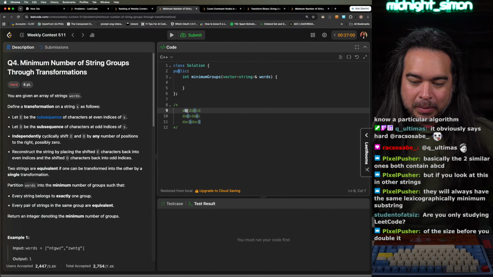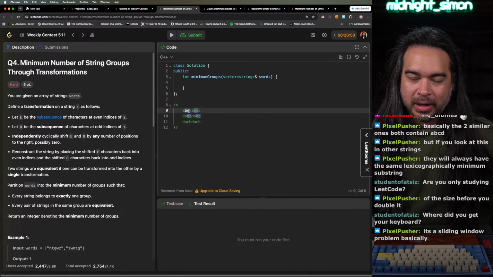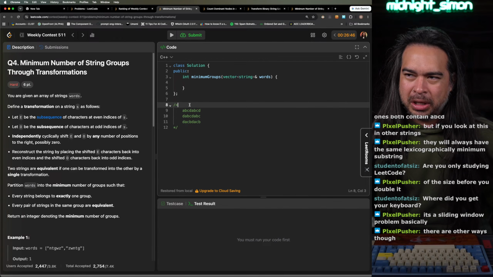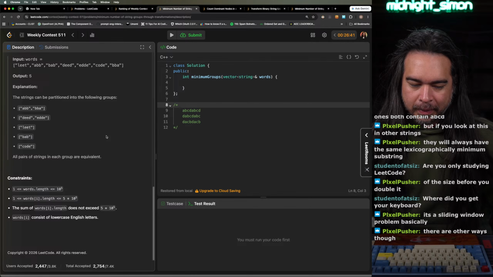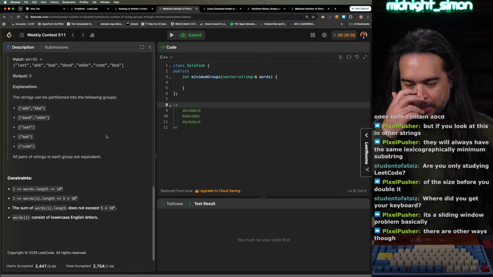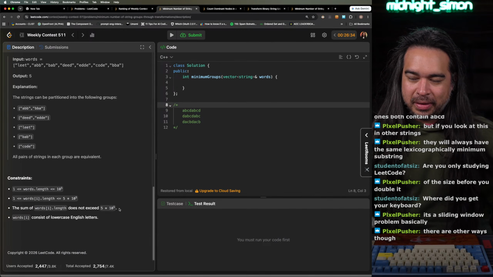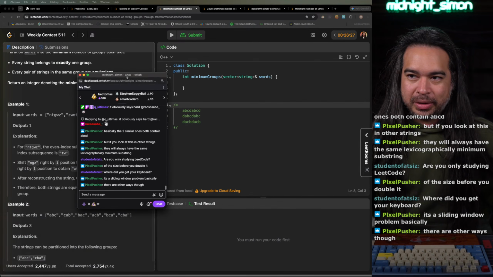I guess I was thinking about that, but I wasn't sure how to do it. Yeah, sliding window. I see what you're saying. I see exactly what you're saying now. But I feel, man, that can't be it. Will that pass? So you did this with sliding window.